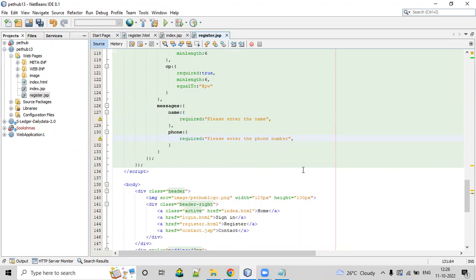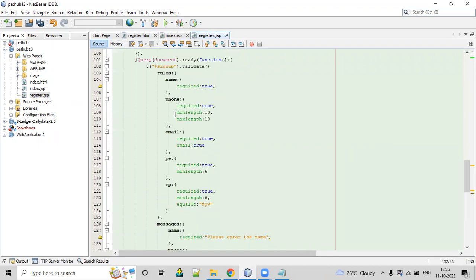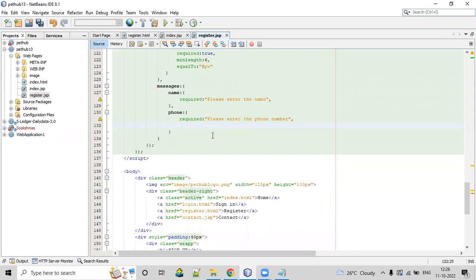Next, comma, second validation for the phone is minimum length. For the minimum length, what can be the error message?